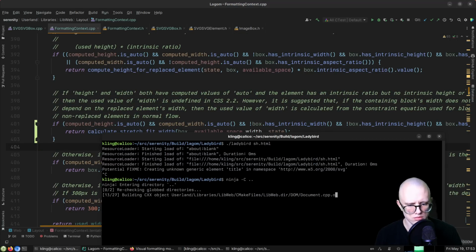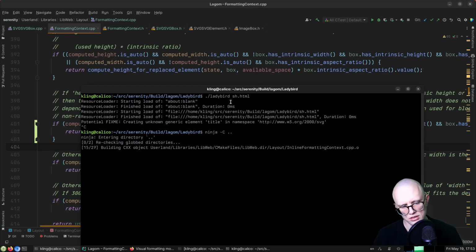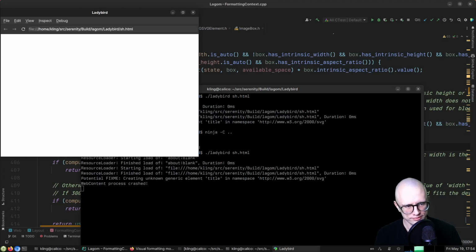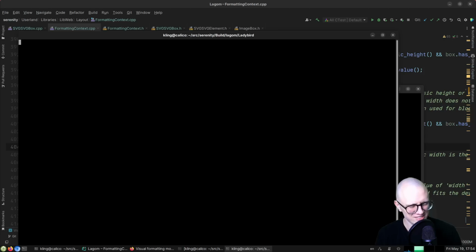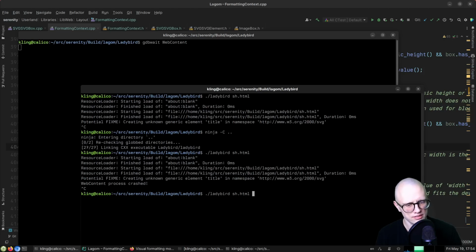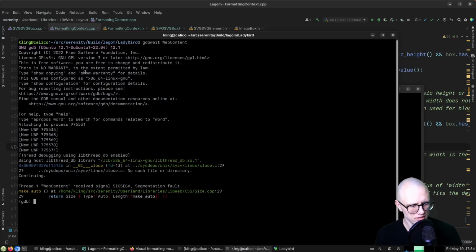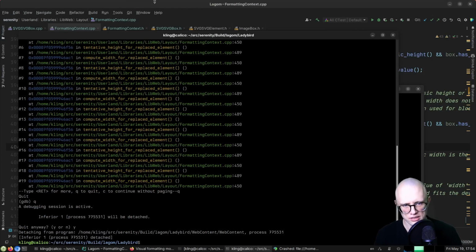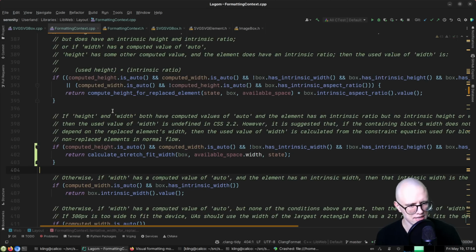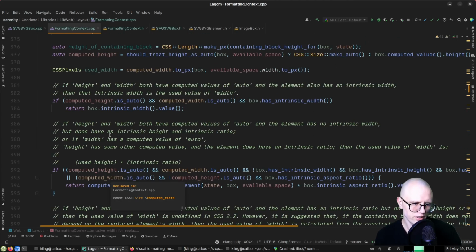Is that enough to solve my problems? I wonder. It is not. Okay. We're probably still crashing in the same place. I didn't really look properly what was happening, but at least now we know that we have implemented the tentative width for that thing.